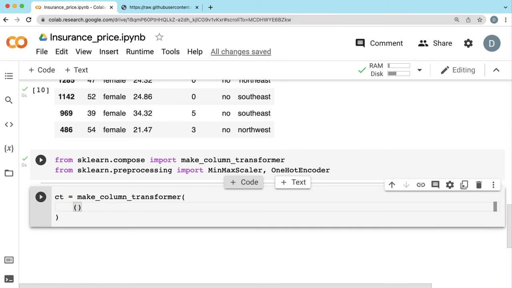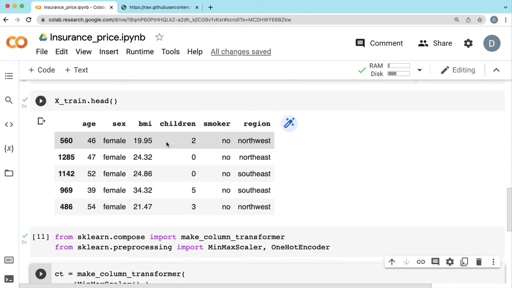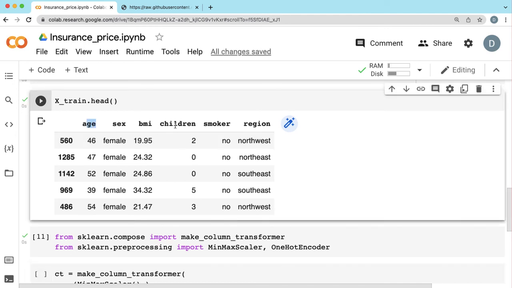We want to create the MinMaxScaler, and to that MinMaxScaler, what do we want to pass? We want to pass the numerical features. What are the numerical features? If you see here, they are age, BMI, and children. These we want to scale.